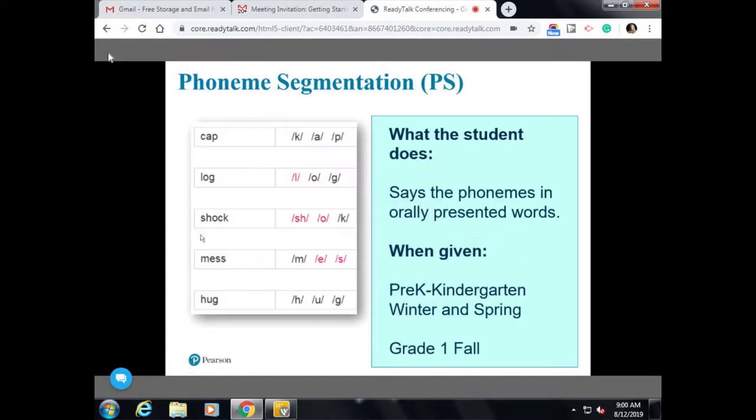Okay, phoneme segmentation. This is about the same as well. The main difference is that it's no longer timed. So in the past, I'd give this assessment to my students, and I would feel like I needed to rush through it. So I'd say cat, and they're supposed to say the sounds, and I would feel like I needed to say the next word as soon as possible because it was a timed assessment. Now it's just untimed. When you're done marking all the ones they did incorrect, you can just click form, and say student finished the form, and at that point it will score it for you.